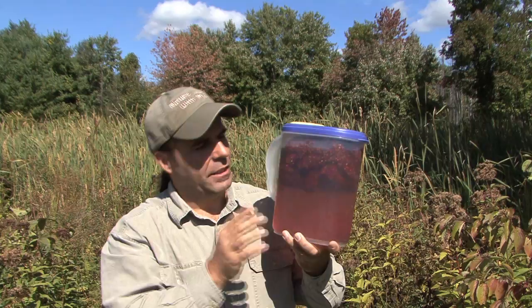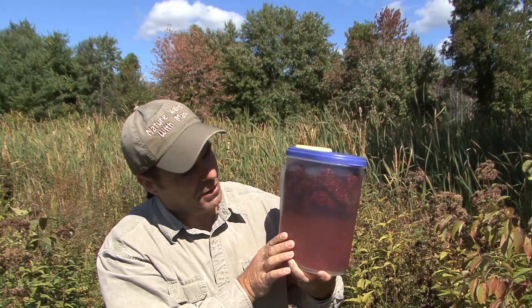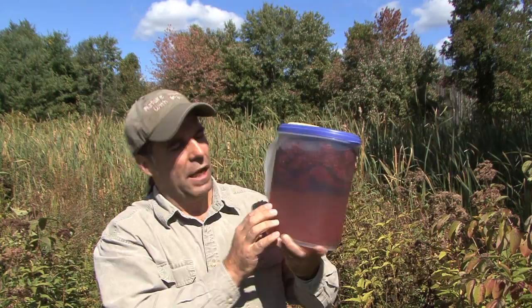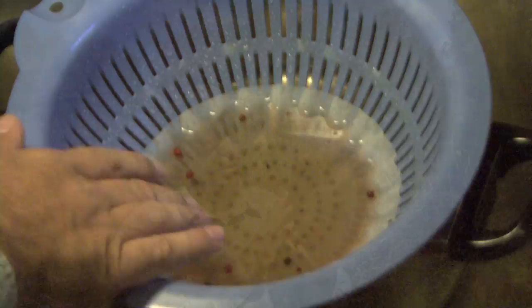Have a look at the amazing color of this — it's similar to ginger ale, somewhere between a pink and a gold. I only use about half a jug of sumac; some folks would do the whole thing to really absorb all the vitamin C, but I tend to put a little bit less and let it soak longer. I had this soaking for a few hours outside, then I brought it into the refrigerator and left it overnight. That looks like a really good mix. I've already strained some and I'll put the entire thing through a cheesecloth to get all the little fibrous pieces of matter out — and any insects — just to make sure it's a nice clean drink.